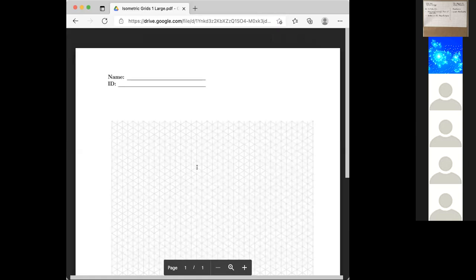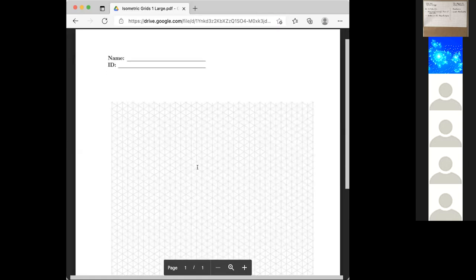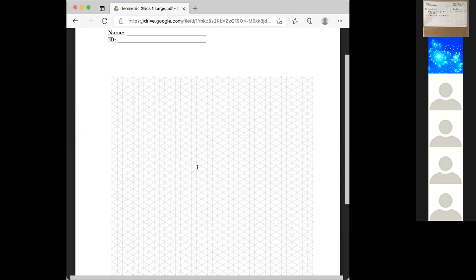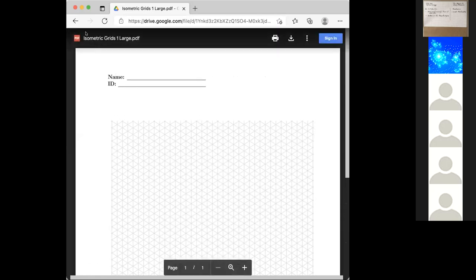Generally, what I'm doing is sending you to files that are on a Google Drive. So I'm usually not doing this live in class because my connection's not going to be super fast. So I'll generally show you things that are on my computer without going over to a Google Drive. But this is just some isometric paper to help you draw things in 3 dimensions if you like to use this kind of grid.